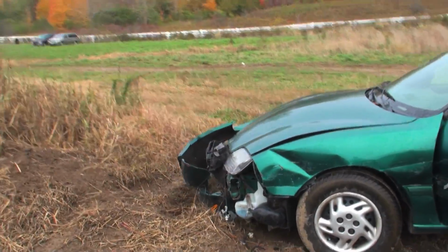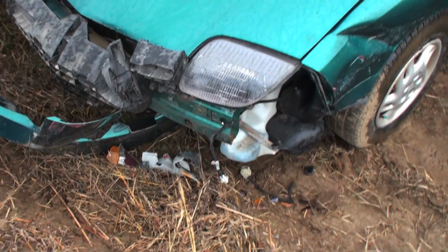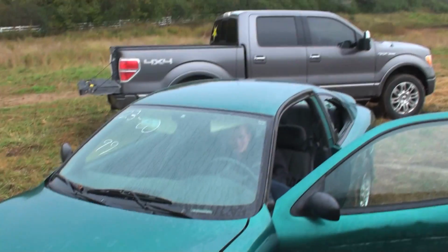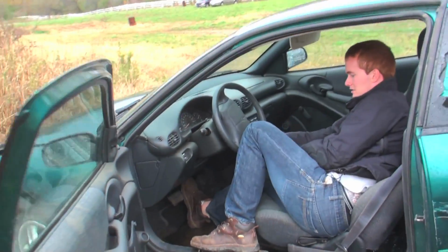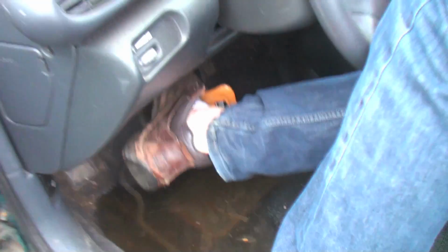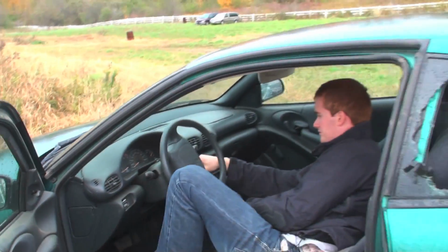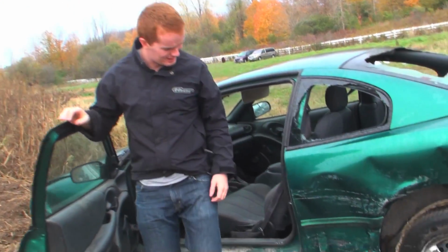May have been the front end collisions. And holds water. Yeah. She's done. What a waste of fuel. Good thing I only put like 2 liters.